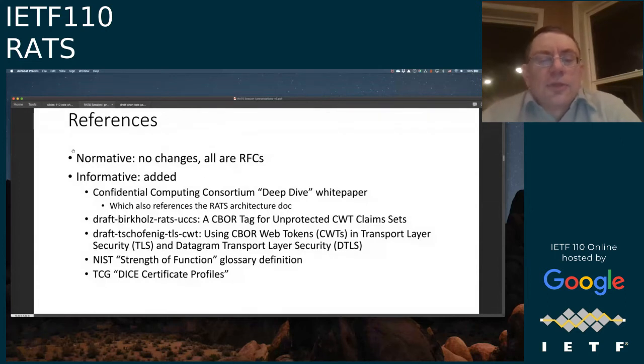So the 30 seconds on this one: all of our normative references are to RFCs. Hey, Roman, nothing is depending on. And informative references, we added a bunch of informative references. The one of note is that the Confidential Computing Consortium has a deep dive white paper that references our architecture document, and our architecture document references the deep dive white paper in the use cases section.